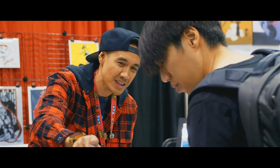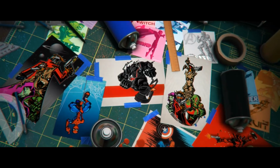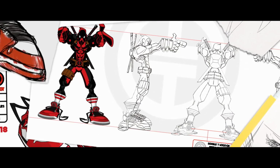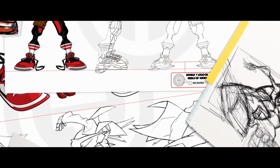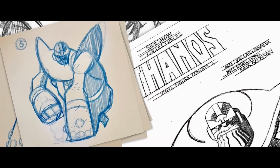What drew me to designer toys was my love for the art style itself. Growing up, my influences were graffiti, anime, American comic books, and cartoons, and I loved when things were very stylized. My art style didn't really translate to that mainstream stuff, but when I saw those designer toys, that's what I love to draw. These dudes are making toys in the same art style that I like to draw in, and that was just crazy. It's a pop culture in and of itself.